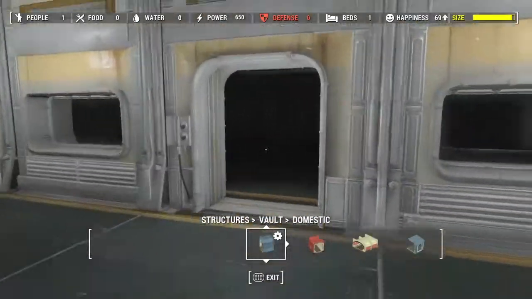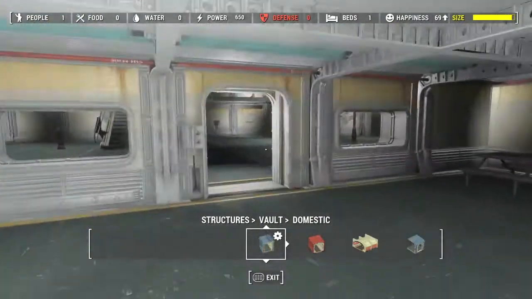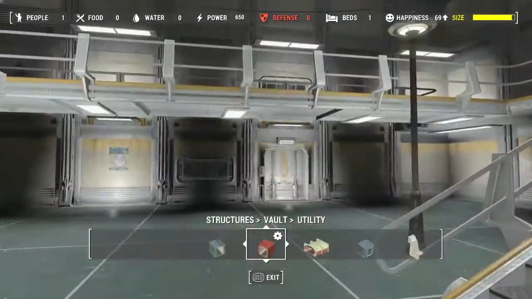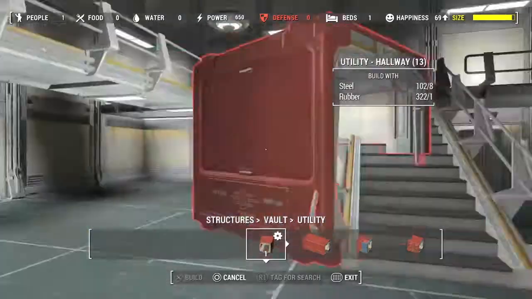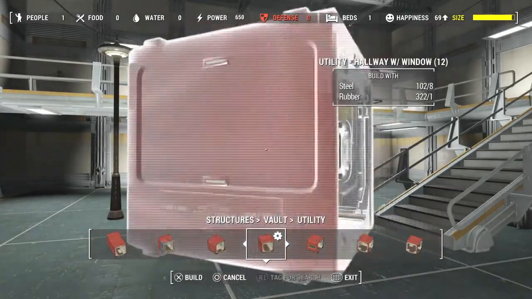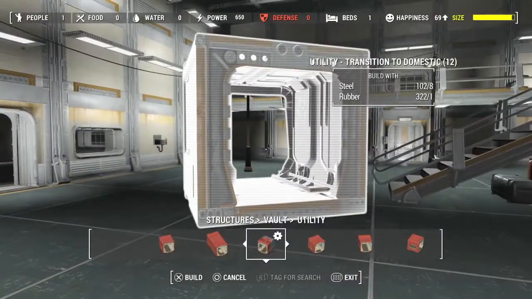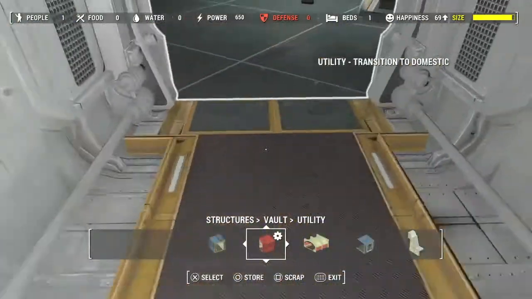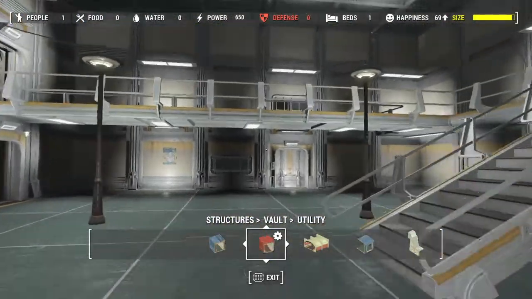Okay, and the same applies here. I've got this domestic room, which leads to security and all that kind of stuff. So it helps bridge between. Then you got utility, which stands to reason. What that is, it's what you would use for maintenance areas and the electronic parts of the facility, perhaps. And you can see there, there's this nice piece which bridges between. If you look, you can see that it changes the style within it, which is a nice thing.